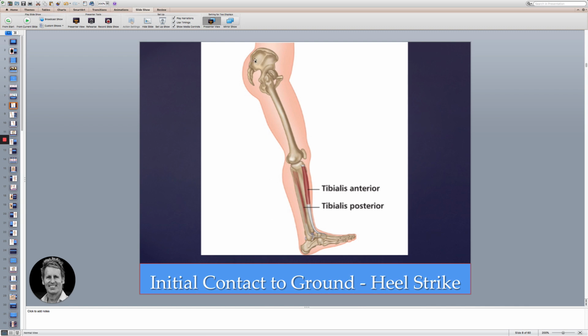So the hip is in flexion, but look at this. This is called the innominate. The innominate is three bones that are conjoined, and they are the ilium, the ischium and the pubis, and this is in a posterior rotated position. Whilst the hip is flexed, the knee is extended and the ankle is dorsiflexed. These two muscles, tibialis anterior and tibialis posterior, will control the position of the foot and ankle in preparation for the contact phase. So they'll work isometrically, and then as you go to contact the ground through the mid stance, which will be pronation, these two will eccentrically lengthen.